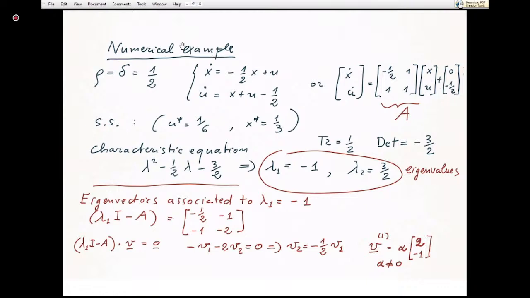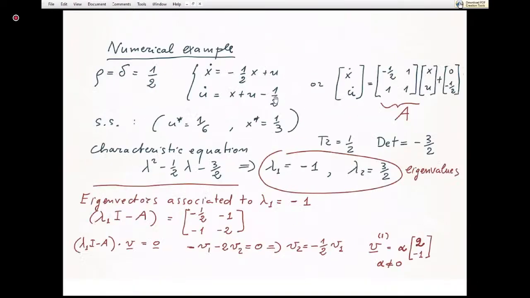This means if minus 1/2 x plus u is equal to 0, the first variable, x, is at some constant level. The other variable can change, but x is at some stationary level. It doesn't change over time. It's not constant, it's stationary. Its time derivative is 0 at that particular point. The same for u. We set u dot equal to 0 and we represent this other line.